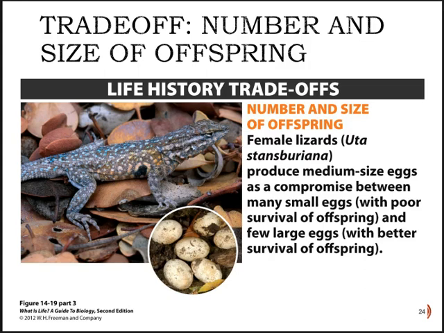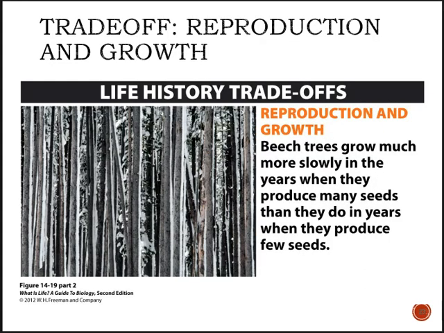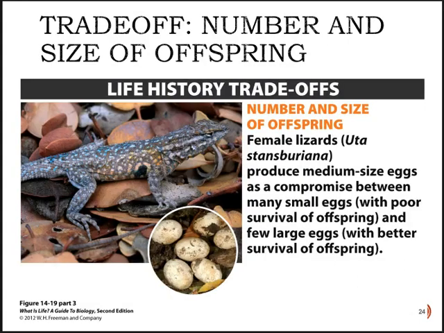So if we go back, I just want to go back here and talk about humans and reproduction and growth. It turns out that for females that reproduce when they're young, it does happen. Sometimes you have a girl having a baby at a very young age, 12, 13, 14. This does happen. And what we see is that for that woman, she will not grow as much during that pregnancy. And so women who reproduce at a young age tend to be shorter than women who hold off on that reproduction. So even in humans, there's a trade-off between reproduction and growth.